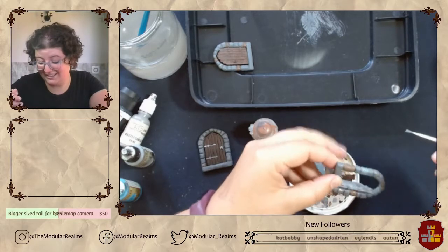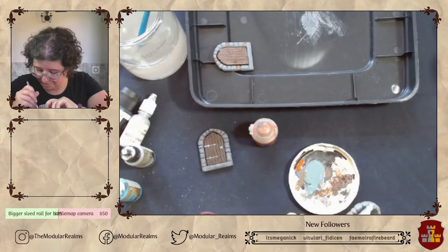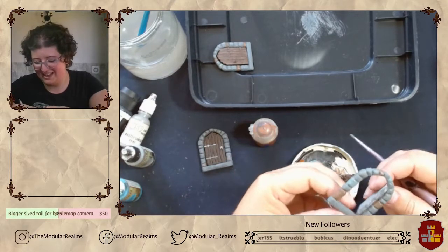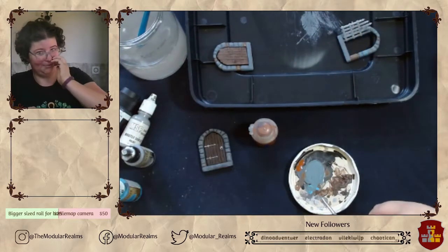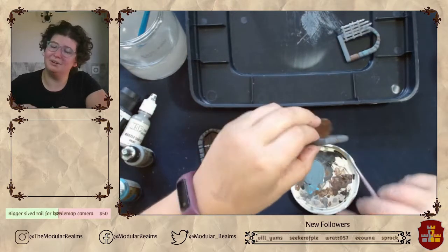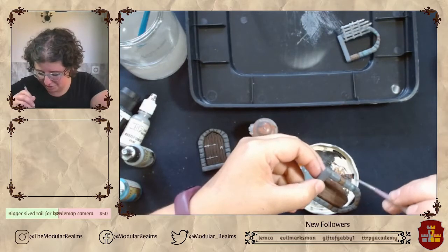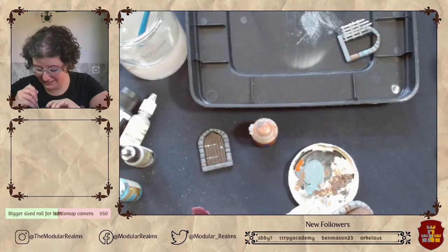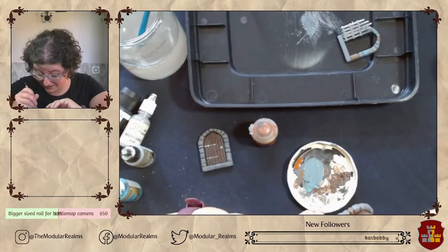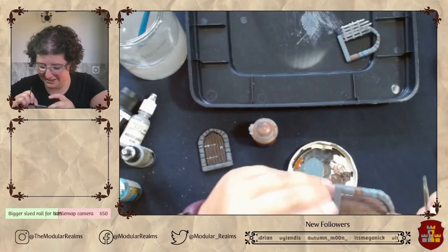I had a terrain painting competition not too wildly long ago, and people were painting some walls and traps and doors and things like that. This was a local friendly game store, and someone painted all their walls and doors in a pastel palette. I was surprised at how awesome it looked. When they first said they were painting the walls pink, I didn't say anything, but I was thinking it would be interesting to see, though I didn't have much hope. And then they actually did it, and they pulled it off, my friends. They did a real good job. And I was thinking, I shall need to try that at some point.